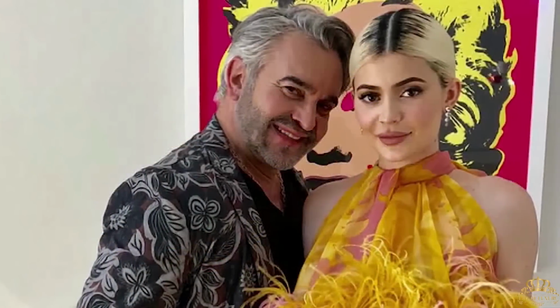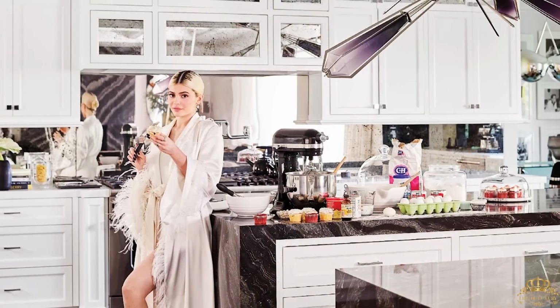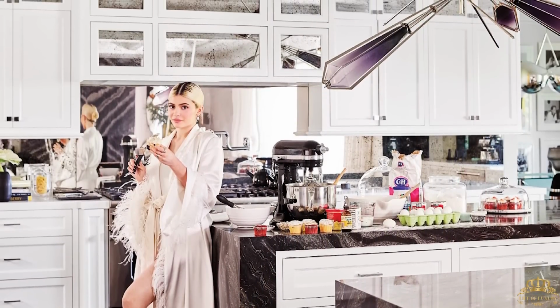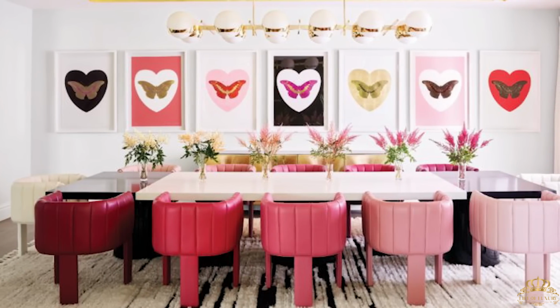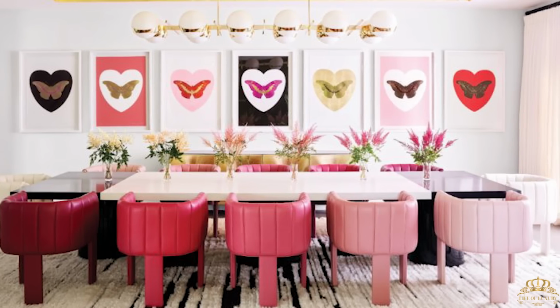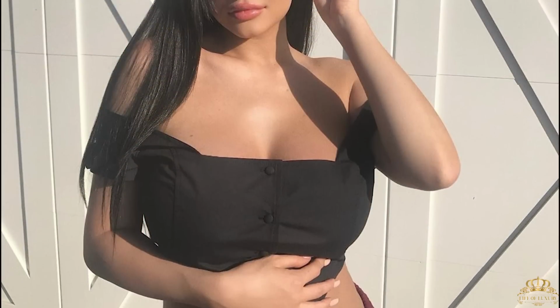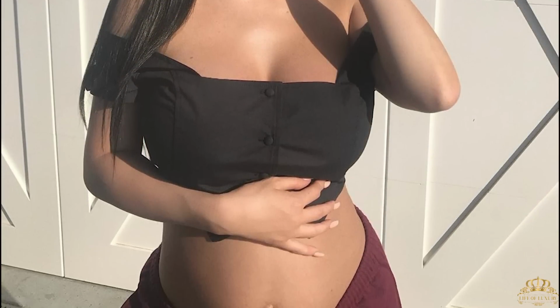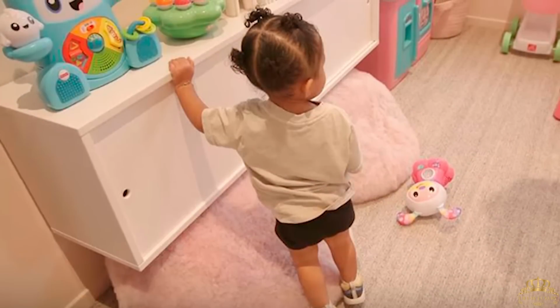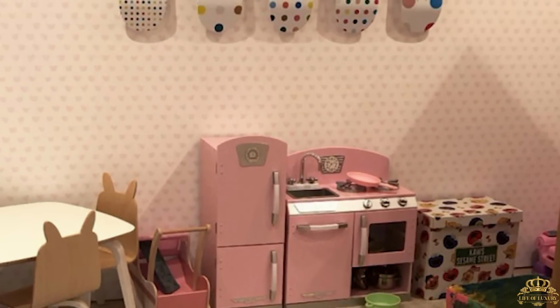Kylie collaborated carefully with the designer to ensure that every detail of the home was ideal for her. With this property, Kylie took bespoke to the next level. The leather upholstery on the chairs was even specifically colored to match the colors in Kylie's popular lipstick range. When Kylie found out that she was pregnant with Stormi, midway through the home renovation, the team went back to the drawing board to ensure that a nursery and playroom suitable for a princess could be integrated into the decor.